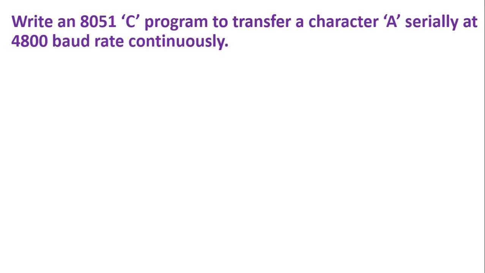As we already know, 8051 supports serial communication. It means that it can support serial transmission and serial reception as well. As far as transmission is concerned, the TXD pin is there, which is meant for transmitting data serially, and this TXD pin is the alternate function of the P3.1 pin of the microcontroller. When you want to send the data serially out, that data is to be sent out on the TXD pin, and that data is to be sent at a baud rate of 4800.